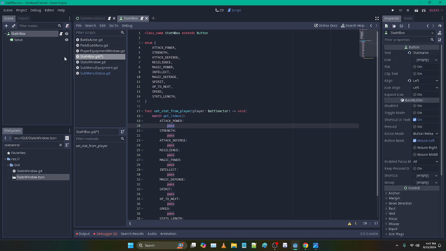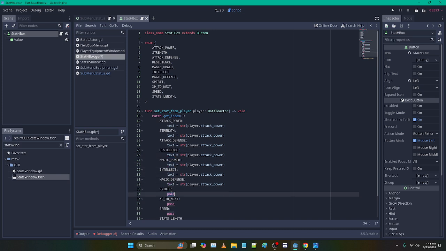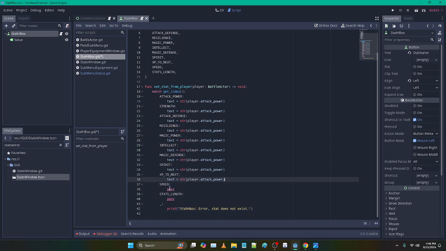I think we just set our text. Text equals string. Yeah, text equals string. Player dot attack power. Stuff like that. Actually, only that one.